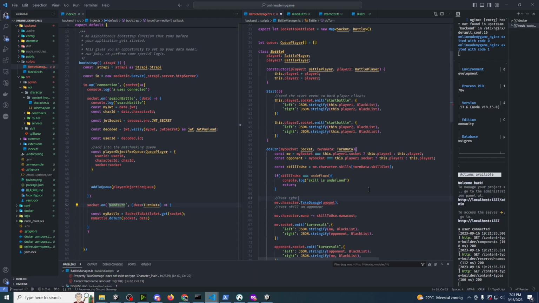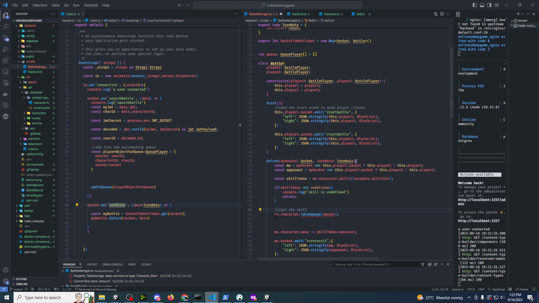So cast the skill. That's what we're going to do. And actually, I already did this. Cast skill on opponent, or not opponent, maybe you're healing yourself. And then we process it, as in we do the mechanics the skill needs to do. So how are we going to do that?